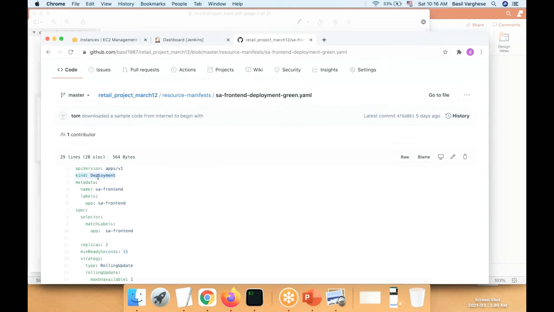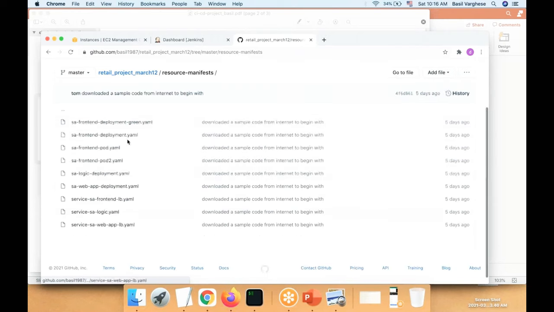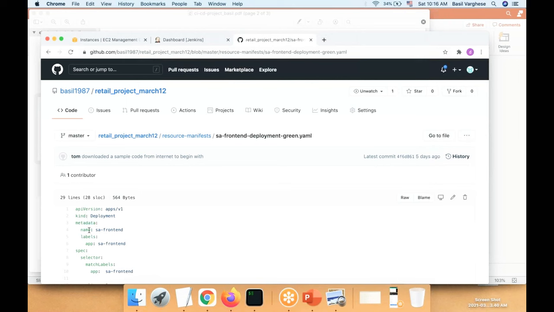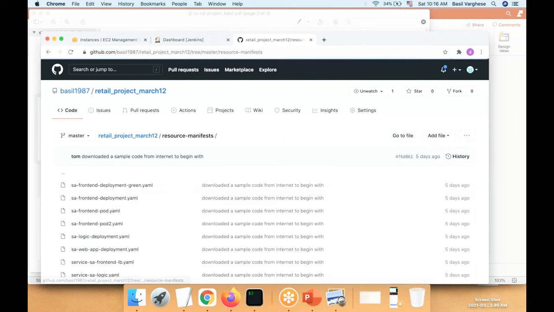So right now it is the default namespace. There is no namespace here. And all these YAML files you will use for deploying the development application. And you want to also deploy a production application. So the same deployment, you will do two times in two namespaces. All these YAML files, you will create a duplicate and you will modify the metadata to specify the namespace. So what that means is you create two environments, a development environment and a production environment, in different namespaces.